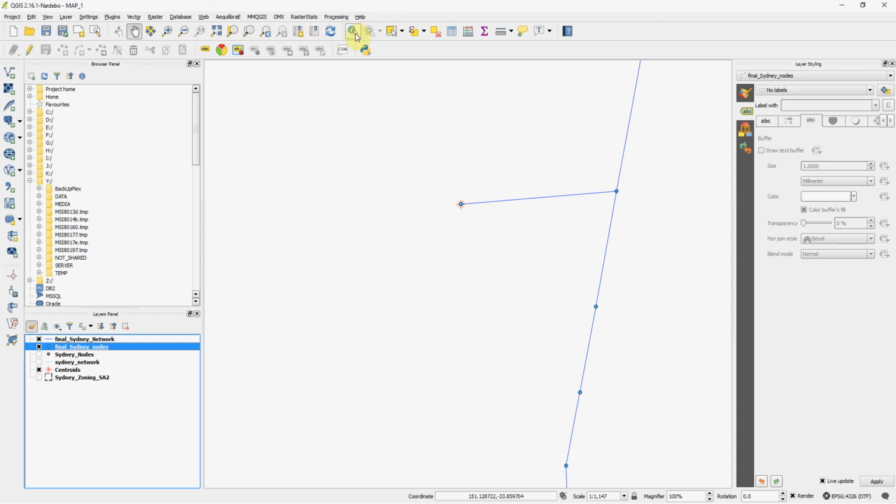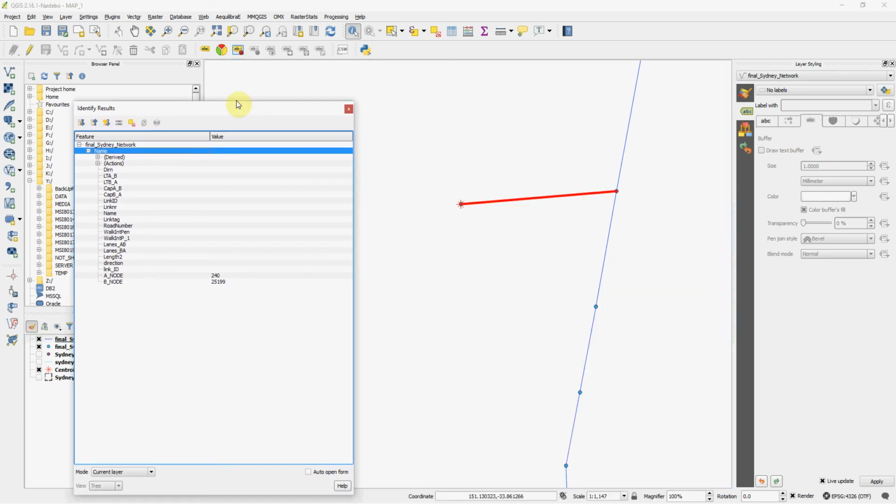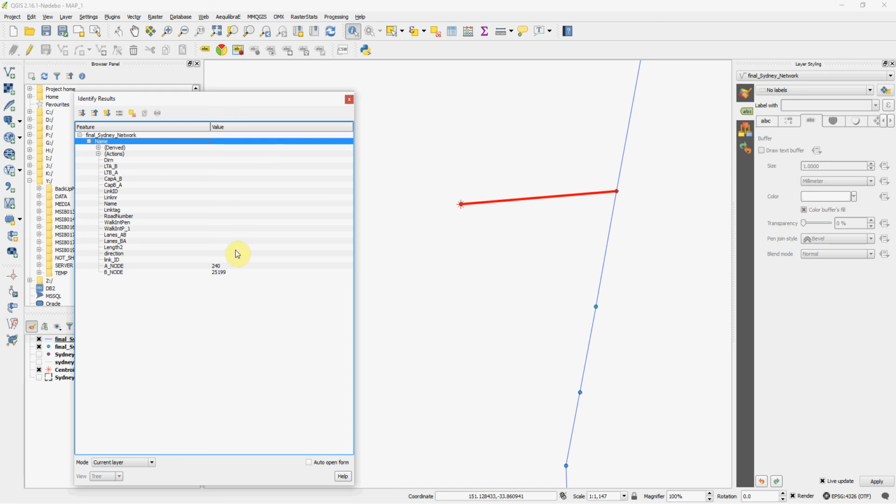That is a centroid. If you ask what is this link, it's everything empty because you just added the link. A node 240, B node 25,199. So it's always drawing the centroid connectors from the centroid to the network, which is the convention I always use.